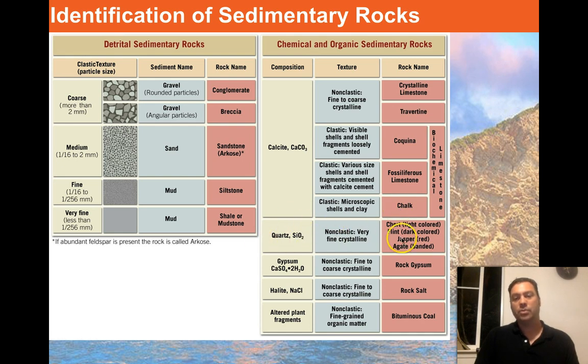Quartz can form nice cherts and flints. Gypsum, we haven't talked about it, but those were those large ones that the cave explorers were exploring. Halite, which is rock salt, and of course, coal, which is a pretty common mineral for us to deal with on Earth. And fortunately, it's common because it makes our energy bills nice and low.